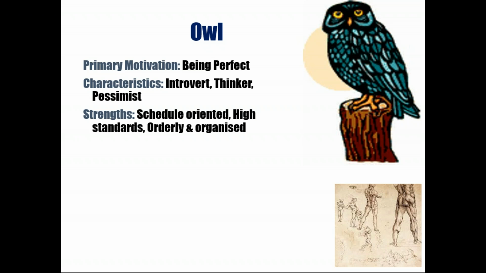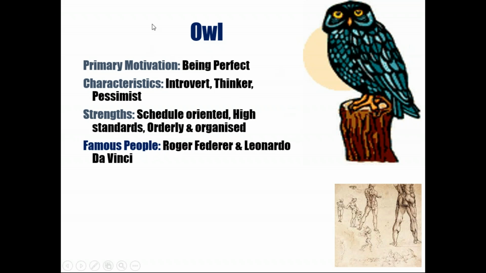So they're very orderly and organised and very systematic. They know where everything is in their workstation. They know where they can find reports on their computer. They love to have folders and files and systems and processes. So the owl becomes a very organised person because of that perfectionist streak. So two personalities that fit that bill very well are Roger Federer, the great tennis player, and Leonardo da Vinci, the great artist. Roger Federer, of course, is still playing at the top level, and Roger Federer practices harder than any other tennis player in that bracket of top-notch tennis players. He is a perfectionist. He's always trying to improve his game, and he probably always will.